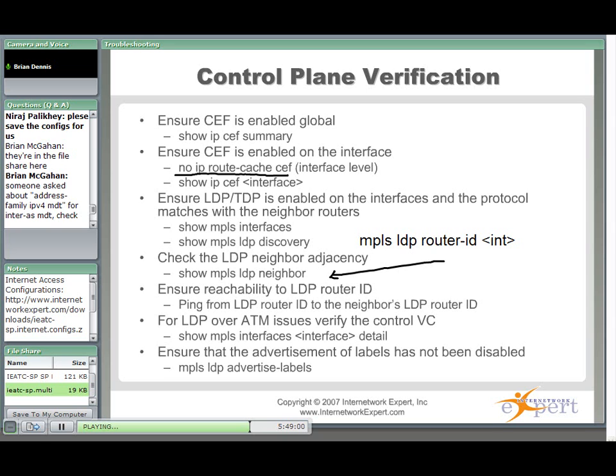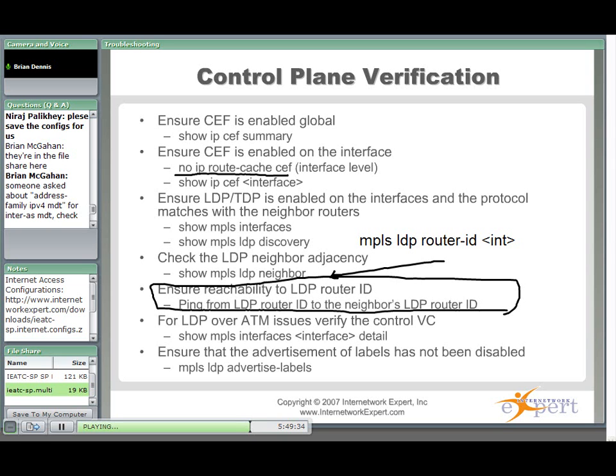Okay, this is very important. This part about ensuring reachability to these router IDs is very important. It is like the number one goal that you're going to have, to make sure you have reachability to everybody's router ID. So everybody's loopback, I should say. Make sure you have reachability to everybody's loopback, because that's how you need to build these label switch paths. Because this can be based off of the loopbacks here.